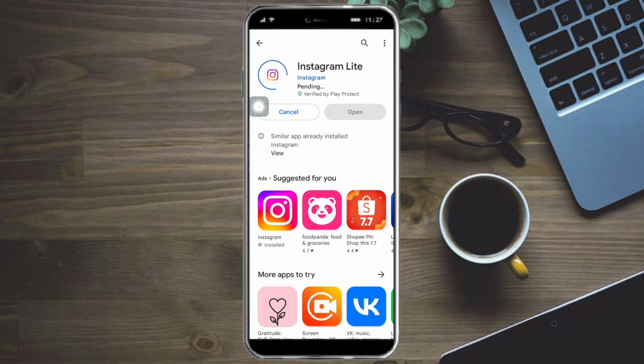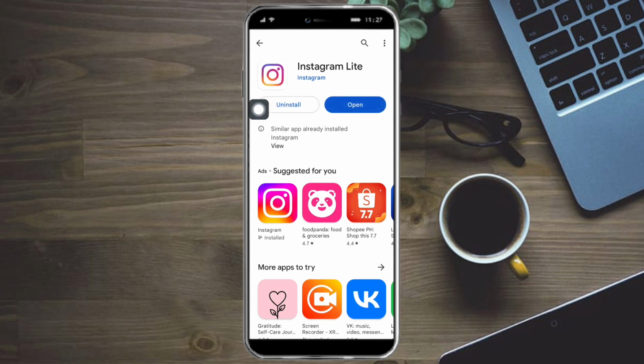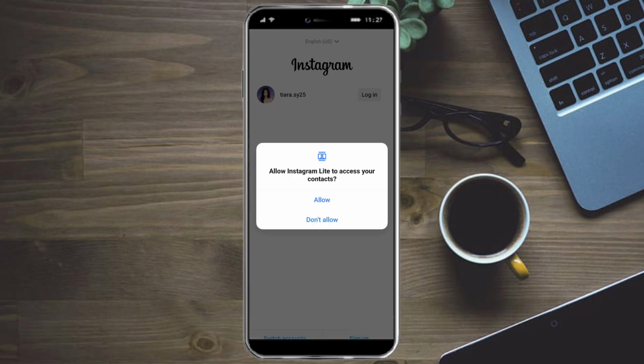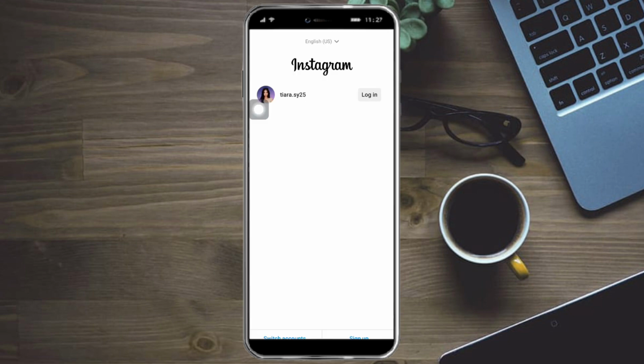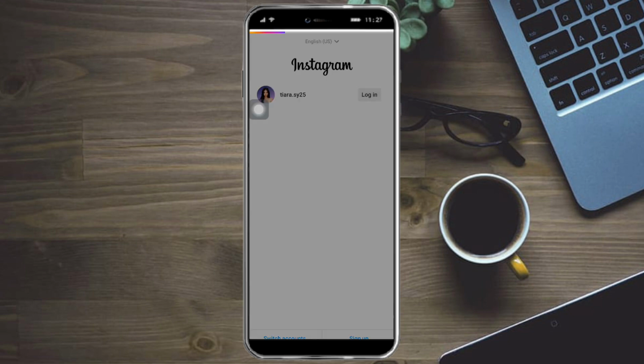So just proceed with the steps and install Instagram Lite, and after installing it, as you can see, it is now loading. Then click on open right there, and from in there you can just log into your account on Instagram just like how you log in to your Instagram account. So click on login right here.